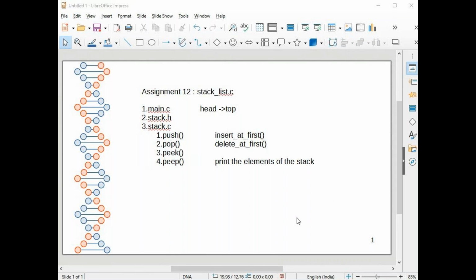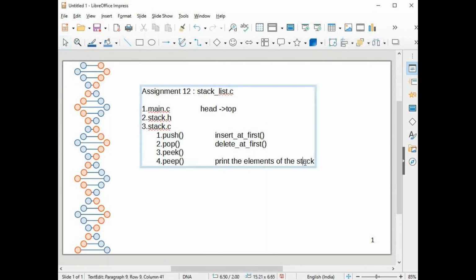Tomorrow is the deadline for your array implementation of stack. Can you tell me what deadline you want for list?